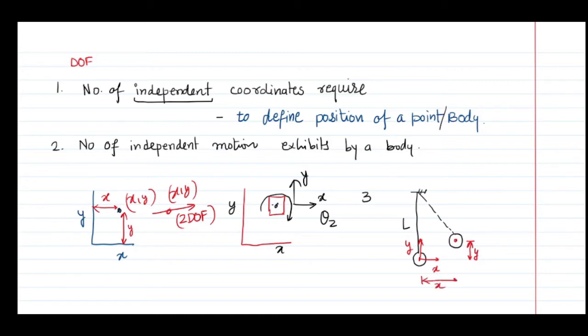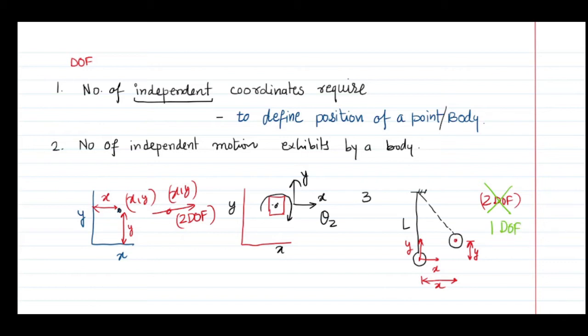So for this given instant of time, let's say this height is defined by Y and this distance is defined by X. So do you think that this pendulum is also having 2 degrees of freedom, because I need two coordinates to define the position? And please ignore the rotation because it's a spherical body, or it's a point mass, so there will not be any rotational degree of freedom, only two translational degrees of freedom I can consider. So at first hand I can say that there are 2 degrees of freedom, but let me tell you, it is not having 2 degrees of freedom, it is having only 1 degree of freedom. Now why 1 degree of freedom?